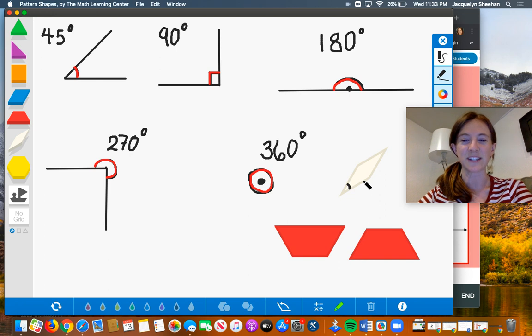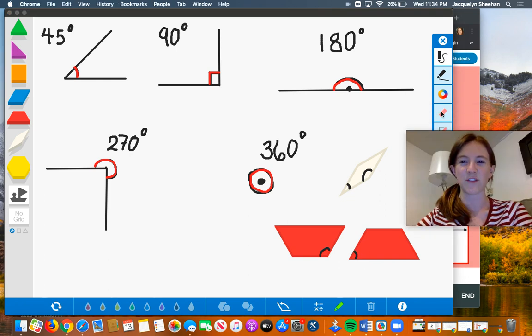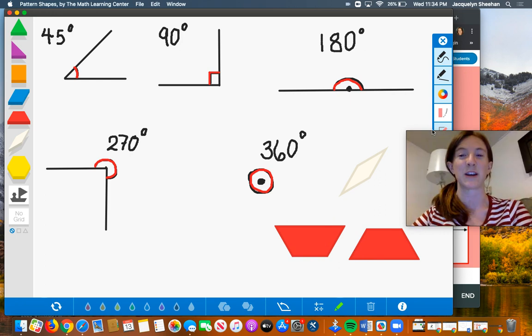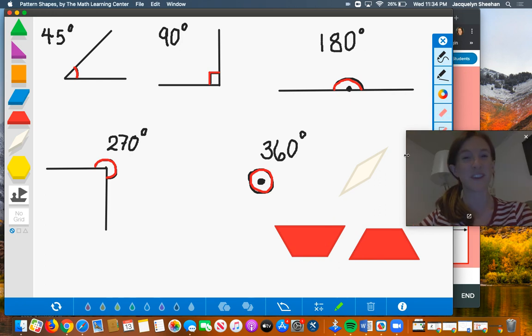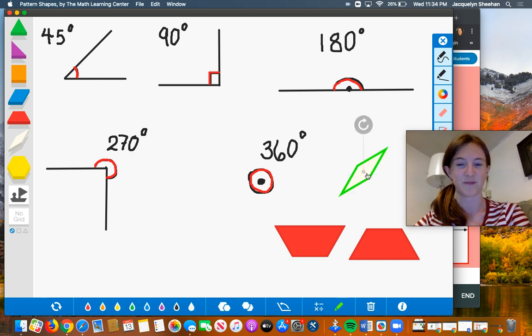I also want to see if we can figure out what this larger angle is, and you're going to try and do that on the next slide. The other angles I want to solve for is this angle right here, this larger obtuse angle on the trapezoid, and this tinier acute angle on the trapezoid. So in order to solve for these shapes, I'm going to try and see if I can line them up on a benchmark angle to figure out how much those angles are, to figure out the measure.